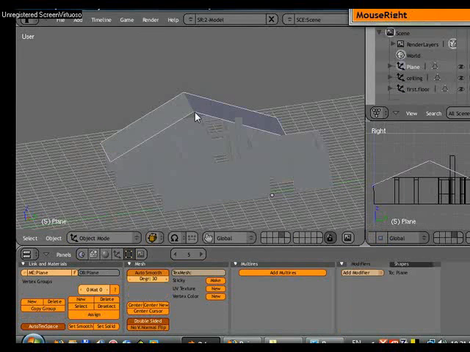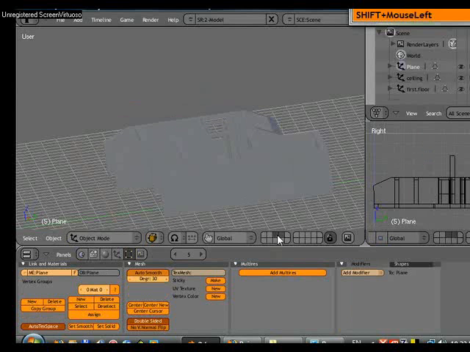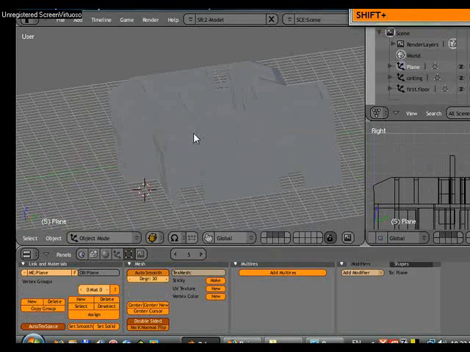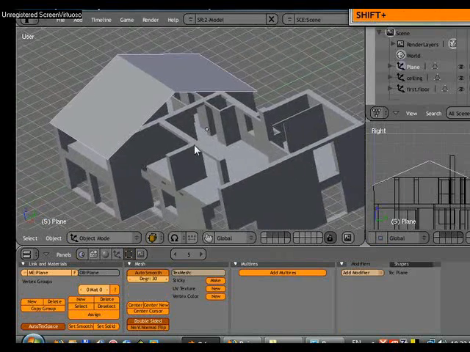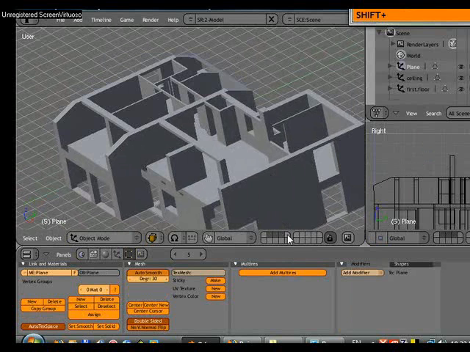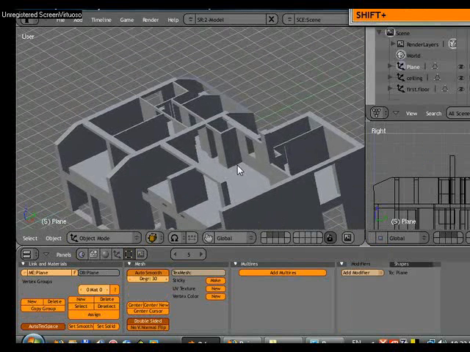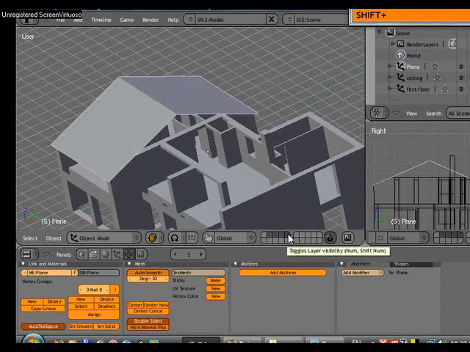I will move the roof to another layer so you can actually see what has happened. So I have nicely, the roof is here, and the walls were cut exactly nicely to go under the roof. So this is what I wanted.